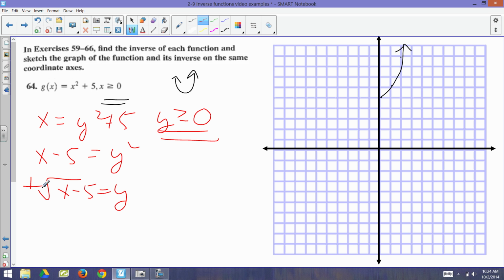And if I were going to graph it, instead of graphing the point 0, 5 like I did with the original graph, I would graph the point 5, 0. Instead of graphing this point 1, 6, I would graph 6, 1. Instead of this point right here, up there, would be 2, so 2, 2, 3, 4 would be right there. So it looks something like that. So that's what the inverse looks like.